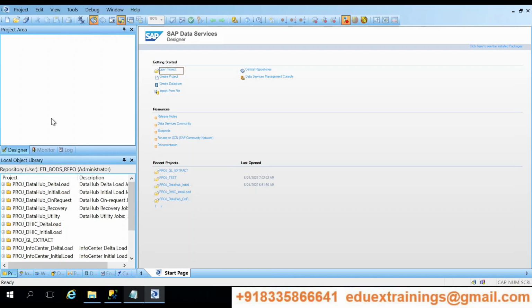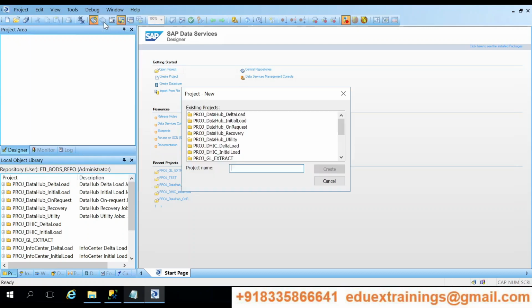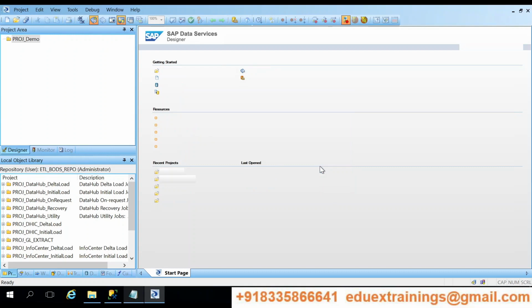This is not a mandatory requirement if you want to run the job from the designer, but if you want to schedule this job, then it's required to create a project and keep all the jobs inside the project. So I will click on the project, new project, and give the project a name. Okay, so the project is created.